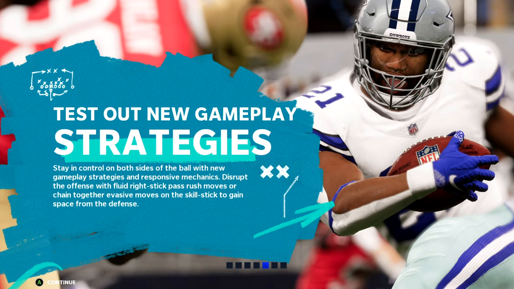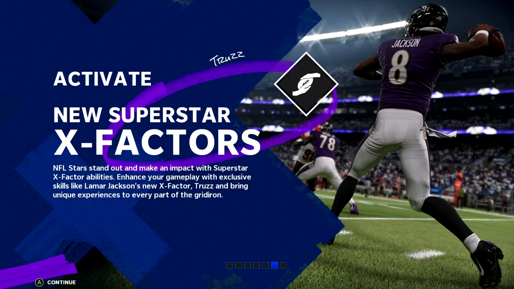The good news, you have even more control this year of your players on both sides of the ball. On offense, you can chain together evasive moves on the skill stick to gain space from defenders. And on defense, you have new right stick pass rush moves, adding more strategy to the battle in the trenches. NFL stars stand out and make an impact with superstar X-Factor abilities. This is really cool. Enhance your gameplay with exclusive skills like Lamar Jackson's new X-Factor, bringing unique experiences every single time you step on the gridiron.